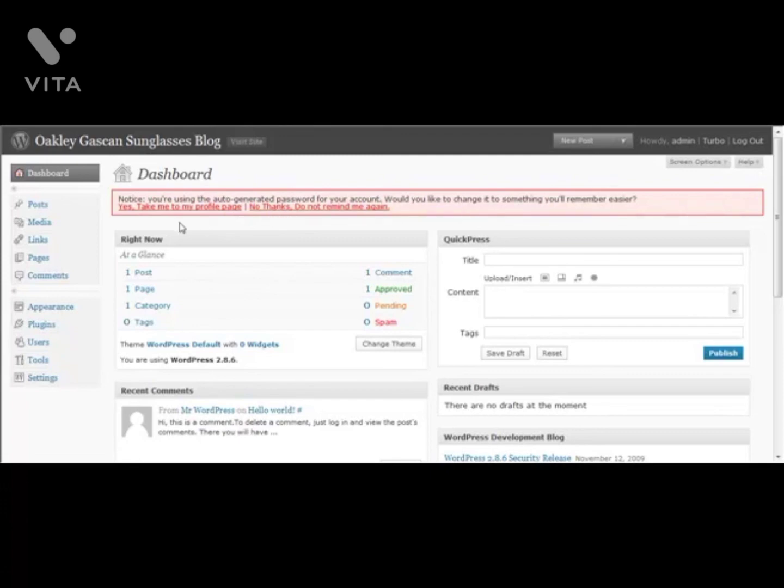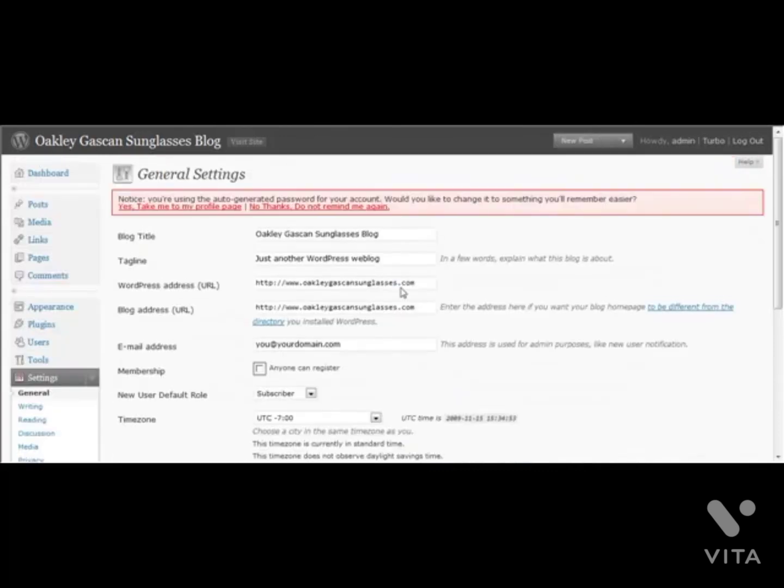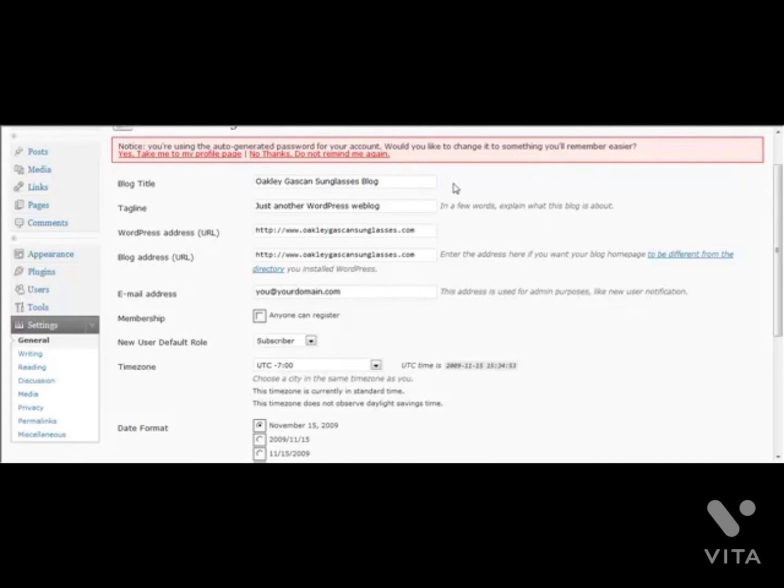So what we want to do here is we want to make this website more search engine friendly. So to do this, we need to do a couple of things. The first thing you want to do is you want to set up what's called the permalinks. So on the left hand side here over dashboard, you want to choose settings. Now what you want to choose inside settings here is you're going to notice it's going to tell you blog title, and it's going to tell you the tagline. So that's the first thing you want to take out, is take out that tagline.